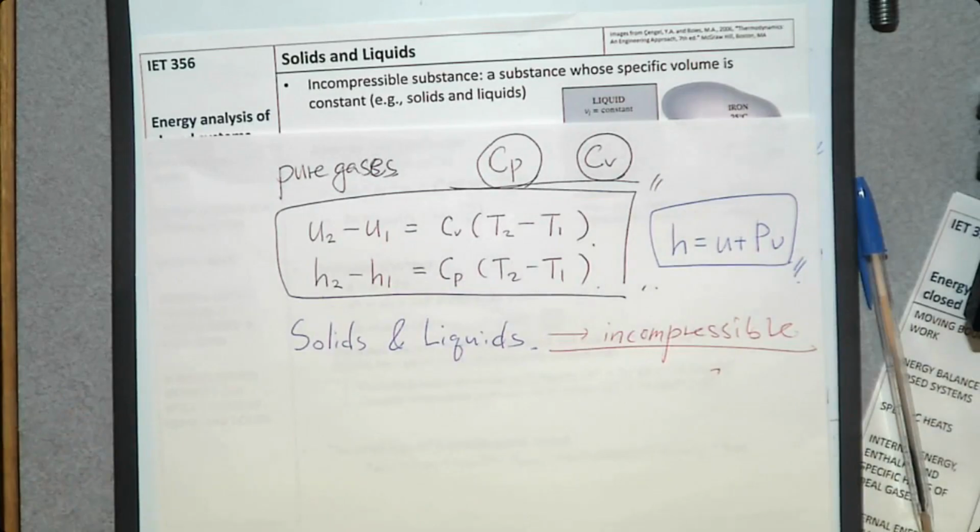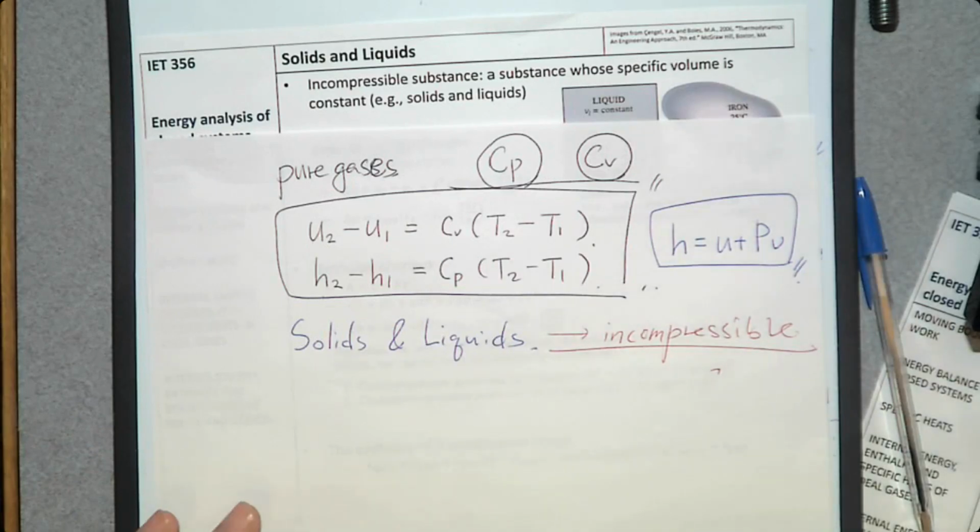Is that right? In reality, no, they change their volumes with the temperatures. However, the changes are negligible. So we assume that they are incompressible. There are still changes in volumes when pressure or temperature changes. However, the changes are negligible, extremely small. So we say practically they are incompressible.